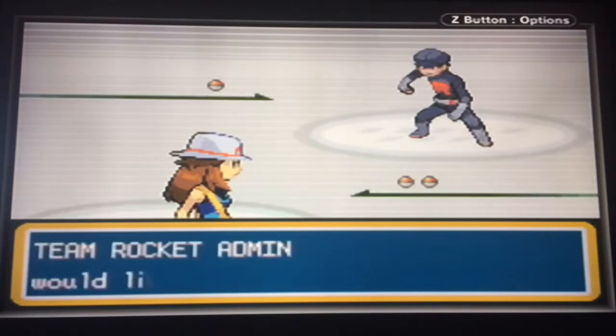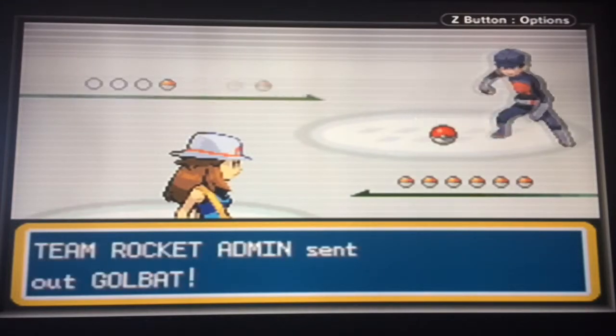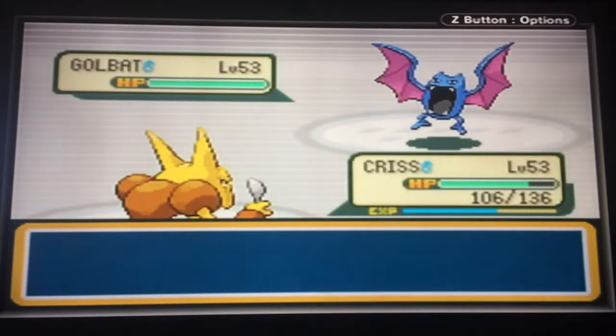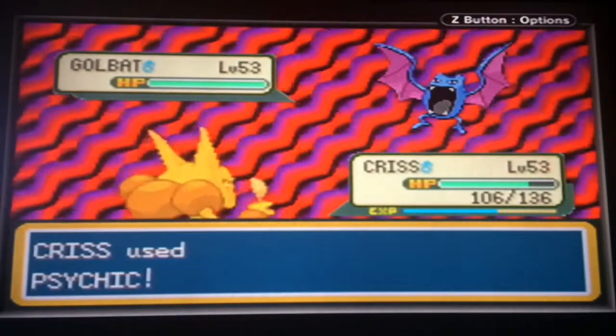You got me. Kidding. Alright. Send out a Golbat. Should have evolved, but, you know, you treat your Pokemon badly, it's not gonna like you. So that's your first problem, bucko.